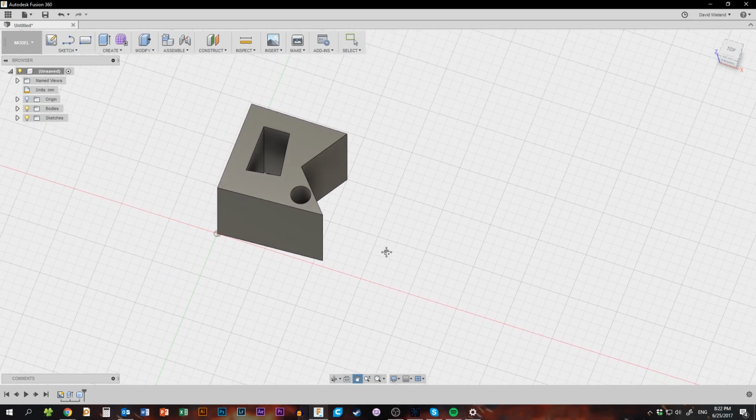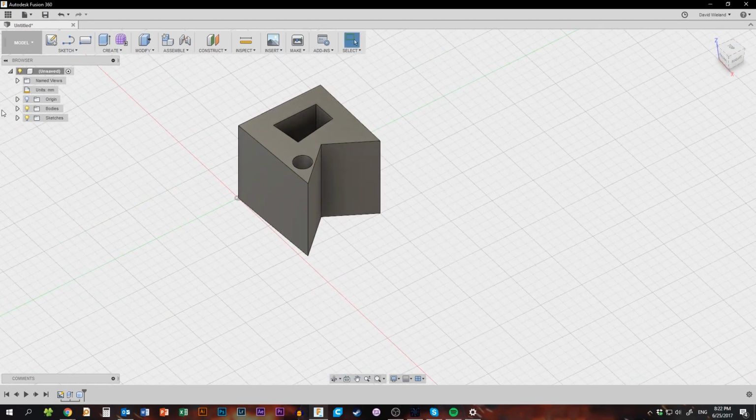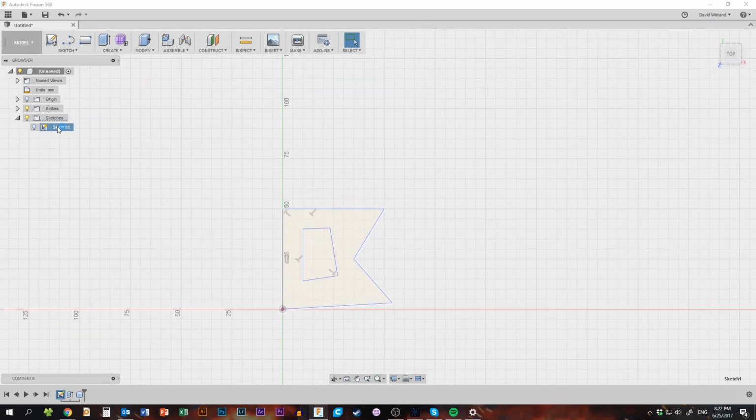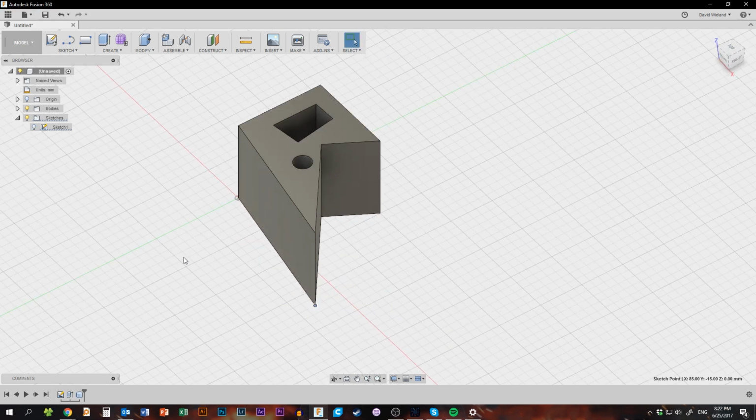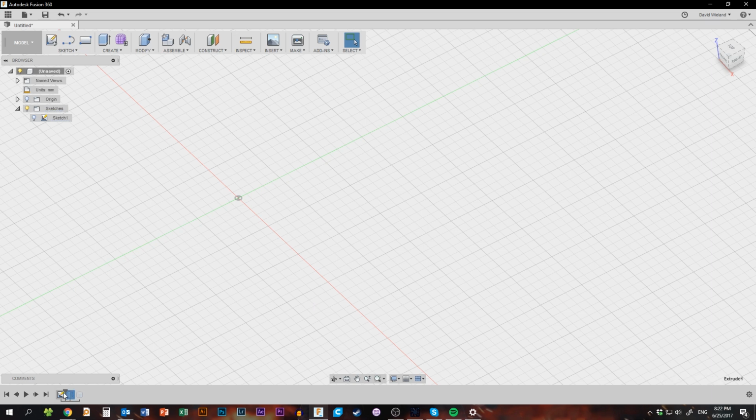Now, what is so great about Fusion, I think, is, now let's say we did a whole lot of different things to this form, but we think, oh no, I want this corner to be a bit longer. Now, we can just go into the same sketch again, change this to this, stop sketch, and it goes back and changes all the things. We can also see this down here in the log. Here you can see first we created a sketch, then we extruded it, and then we made the cylinder. And we can go back here and just see what it did.